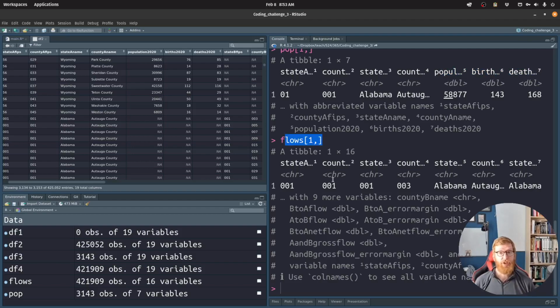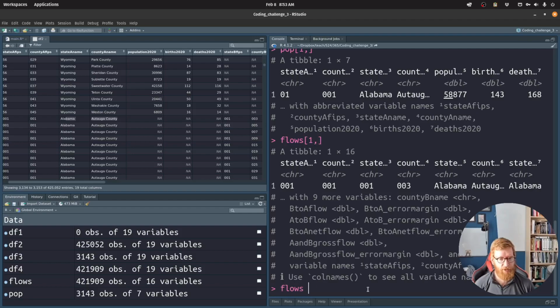By default, if we try and put two data frames together, R is going to check the column names and see if they have any column names in common. It will use those. And it got that for state county codes, state county names, but it's interpreting these as very slightly different. So let's go flows. I'm going to show you a little bit of dplyr here.